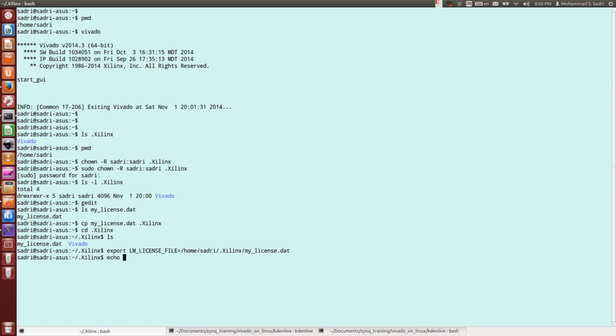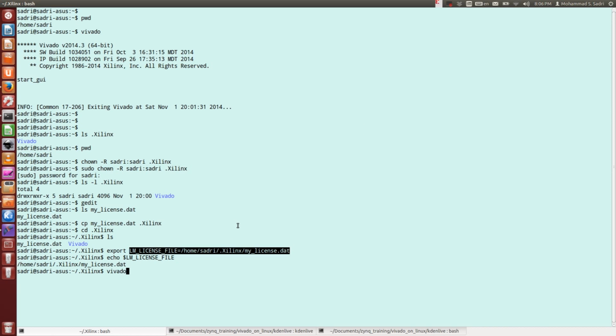Now if I look at this environment variable that I set, LM_LICENSE_FILE, I can see that it is set to this value. And now as I run the Vivado tool, either it will look at the .Xilinx folder itself and find the license file, or if it didn't, Vivado will look at this environment variable. And since you have set the environment variable correctly, the Xilinx tool should see your license. So there should not be any specific problem with the license.